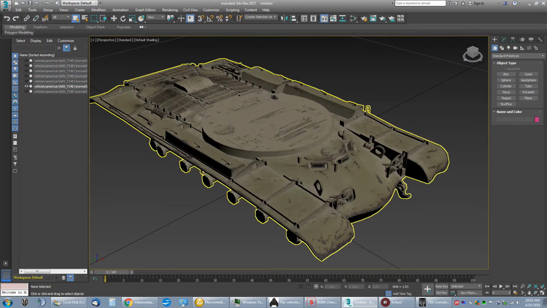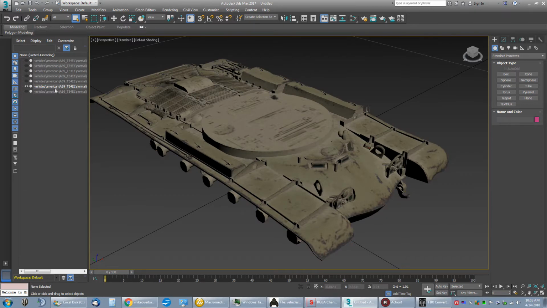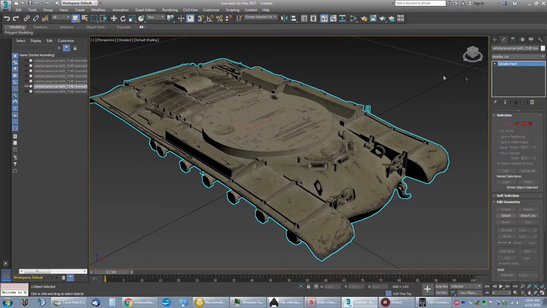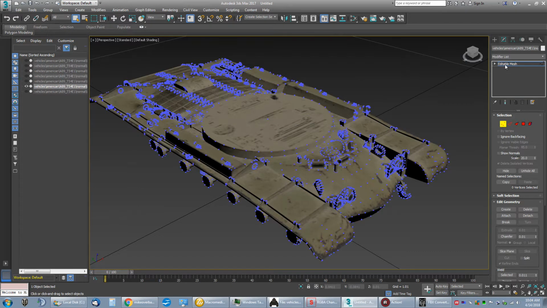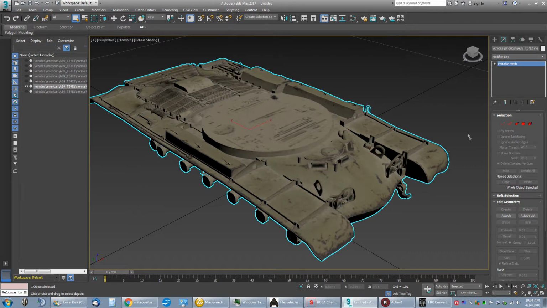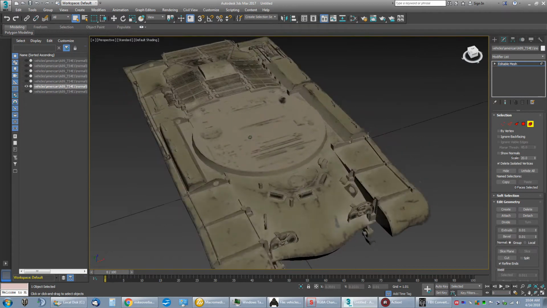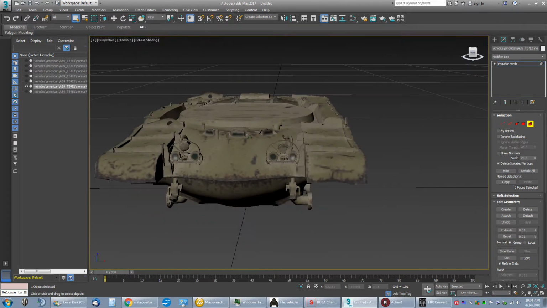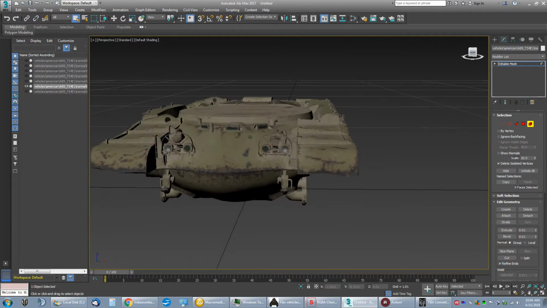And we'll turn the hull back on. I'm going to go over here and select it. Over here to editing meshes, okay? And we want to work by element, not select by faces or anything, because this way you select more of the tank.